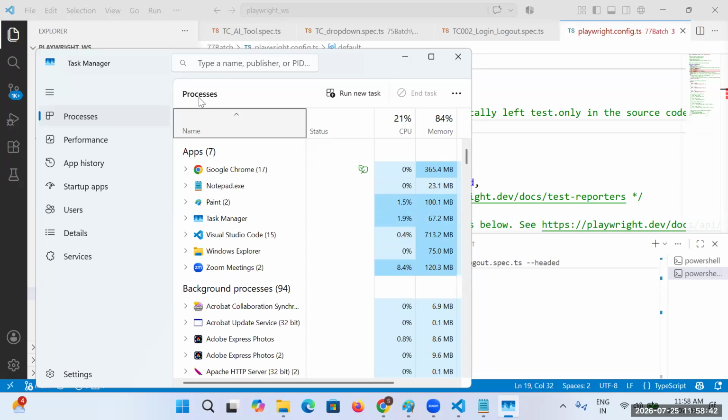Right. So you are able to see that particular processes which are executing in the backend. How many processes it will be using, all those things we are not worried about.